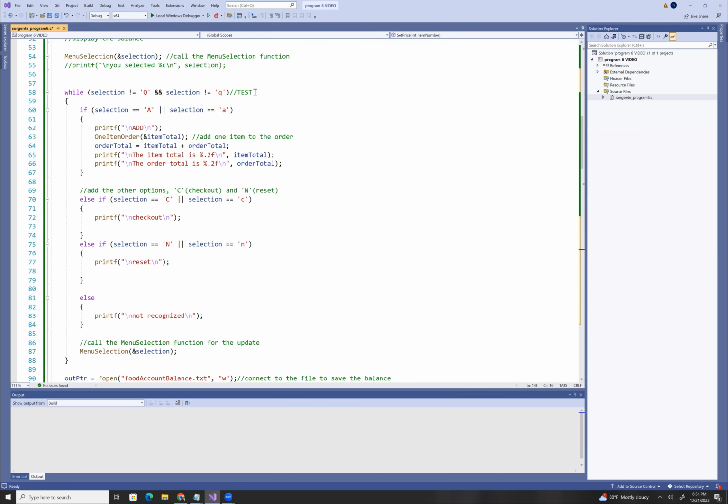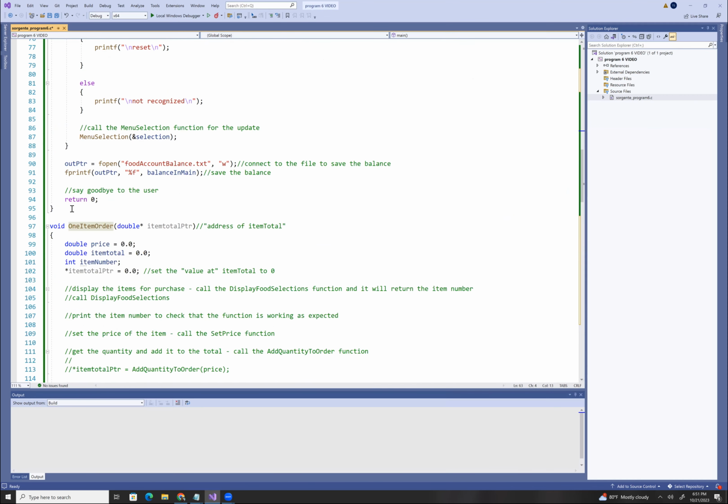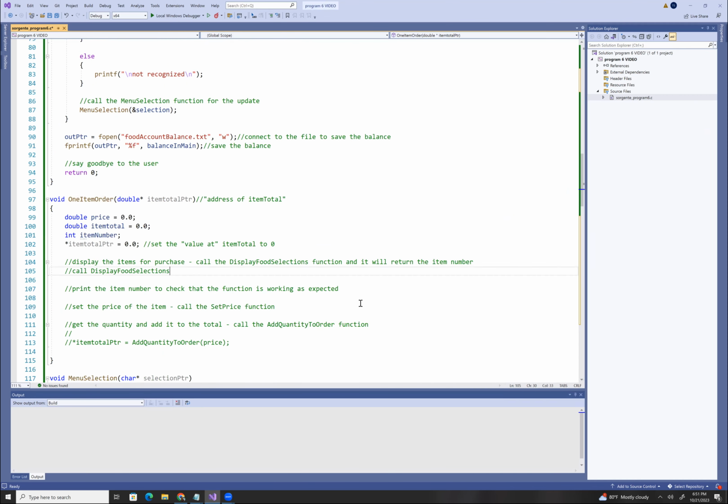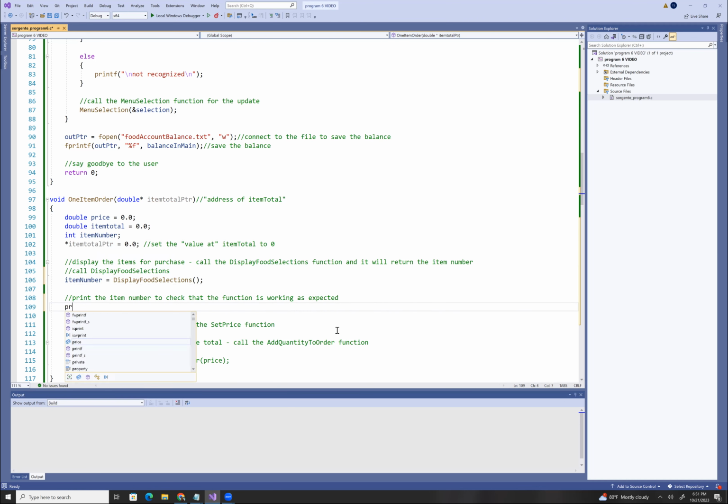So what's going to happen here is I'm going to select A. I'm going to call the add one item order function. Go into that function, and I have my item number already declared here. So I'm going to say item number equals display food selections. And then of course, like I always do, I'm going to printf item number is %d.